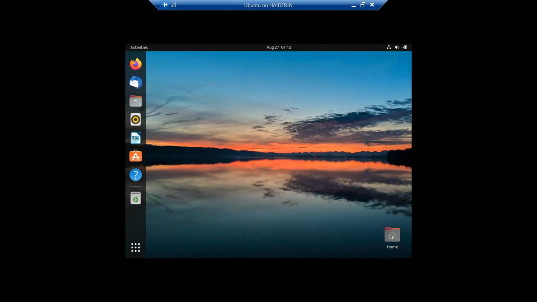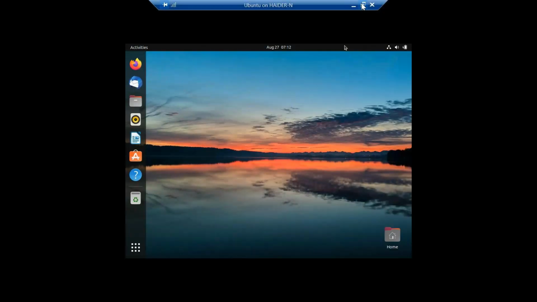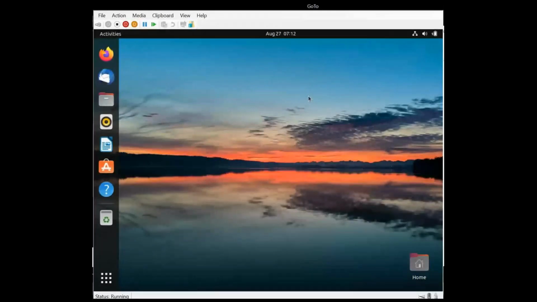Is this okay to look for in sharing, or is this window okay?